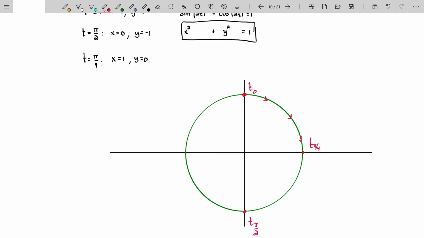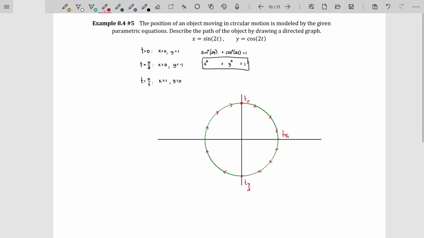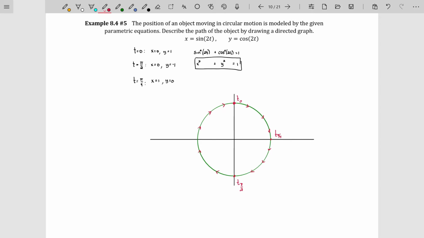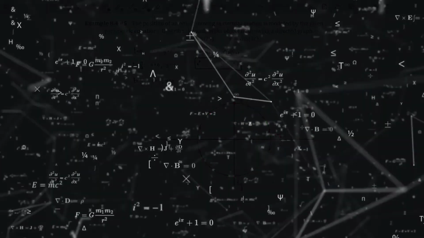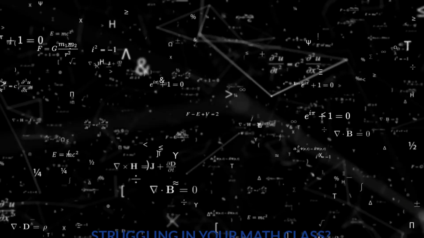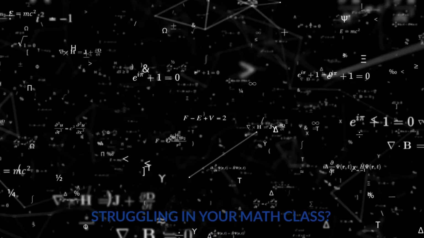It's the reverse direction, or clockwise actually is a really nice way of saying it. It's a clockwise path of travel, and it will just constantly repeat this path of travel, by the way. So that's how you graph parametric curves using elimination of the parameter. Again, eliminating the parameter is a blanket statement. If you can solve for t, you'd like to do that. But often with trig functions, that's just not going to be the case. And so you need to start using trig identities to help you out there.